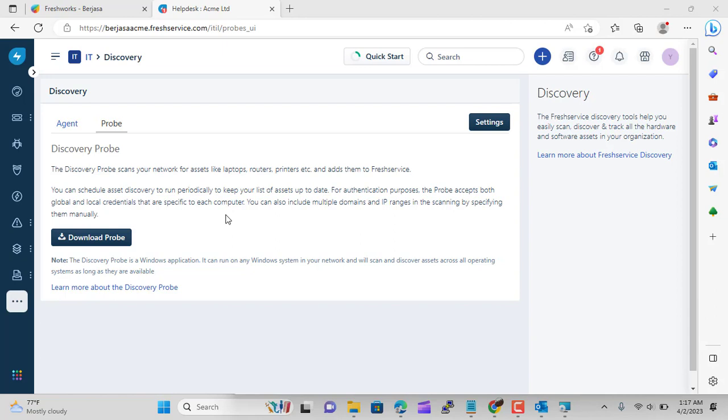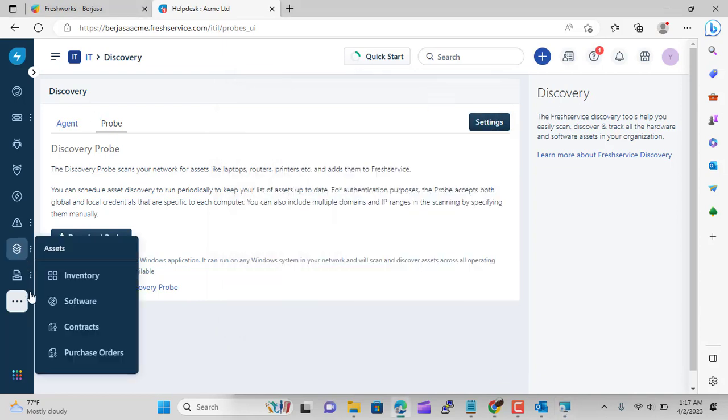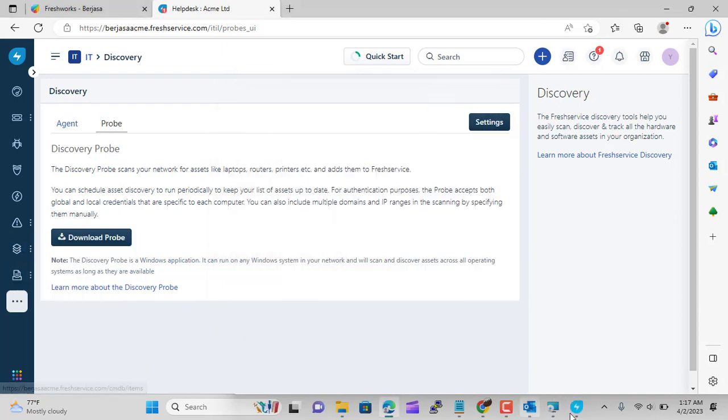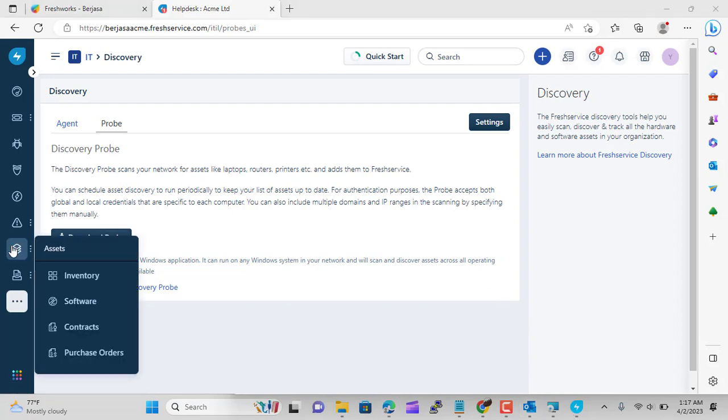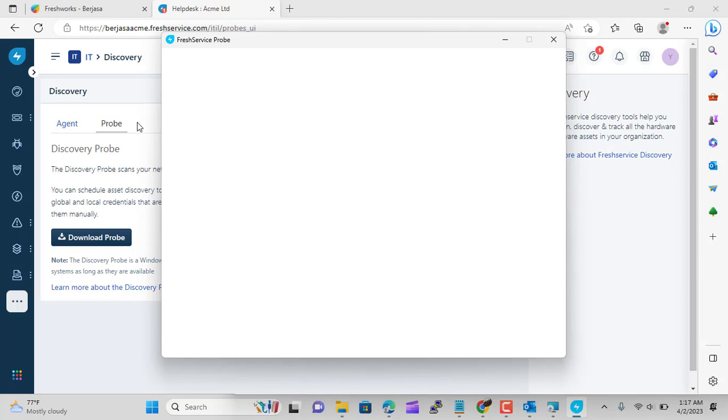Installing the Discovery Agent. There are multiple ways in which the Discovery Agent can be deployed for each operating system. Windows: install on a single machine. To install on all machines in a domain, use Group Policy Object. To install on all machines in a workgroup, use the PsExec tool. Mac: to install on a single or multiple machines, follow the solution article. Linux: to install it on a Linux machine, run the script using the command sudo python fs-linux-agent.py.